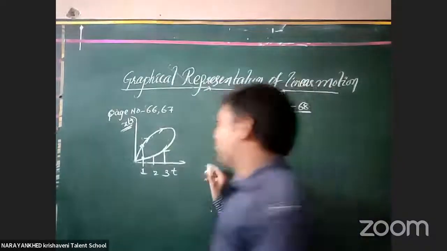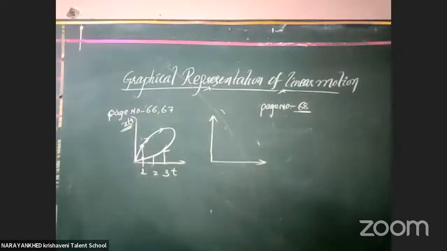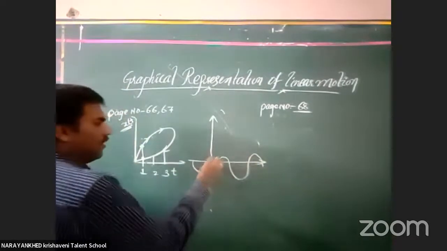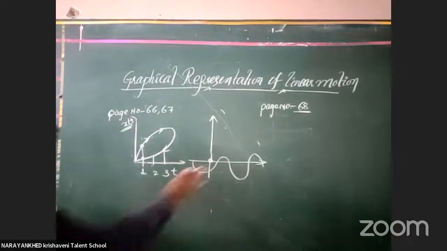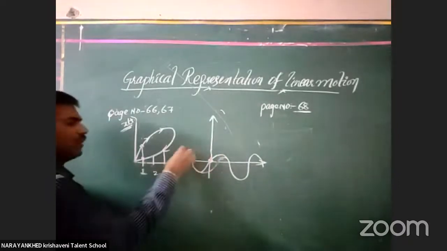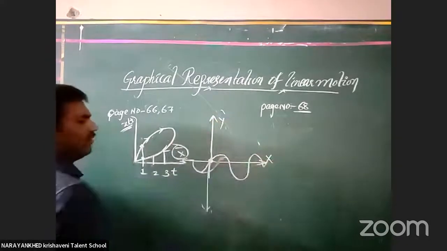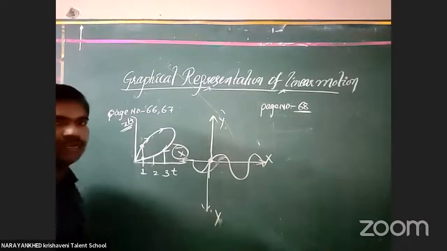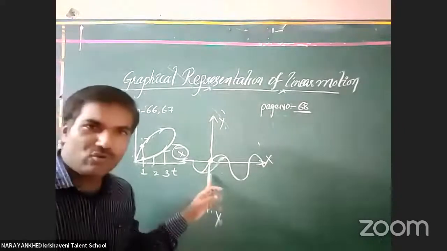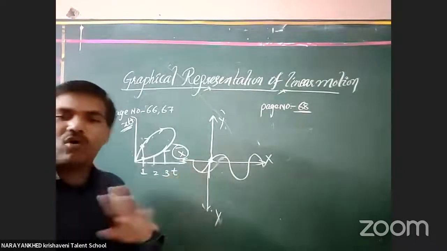Next, after this, one more graph is also there. What is that graph? Yes, it looks like this, in this particular manner. This is about the negative x-axis actually. It is very well shown in a graph: positive y-axis, positive x-axis, negative x-axis, negative y-axis. What does it represent actually? This represents negative speed. This indicates negative speed. Okay, clear.